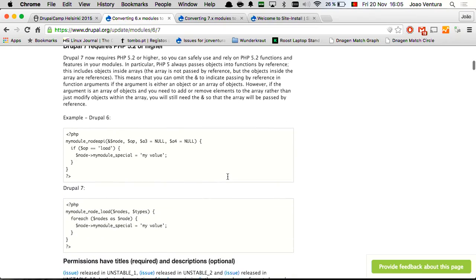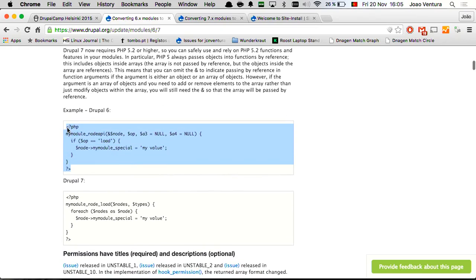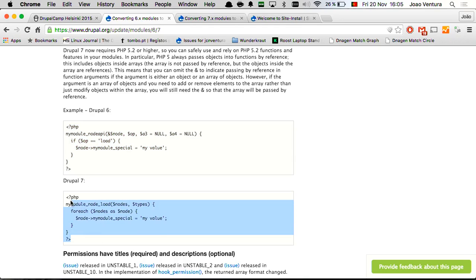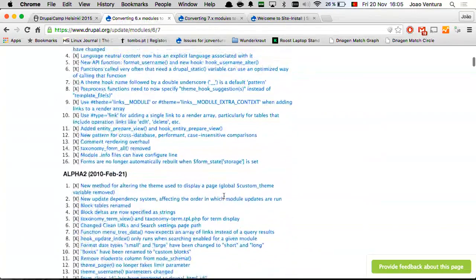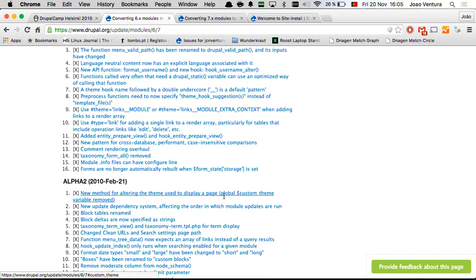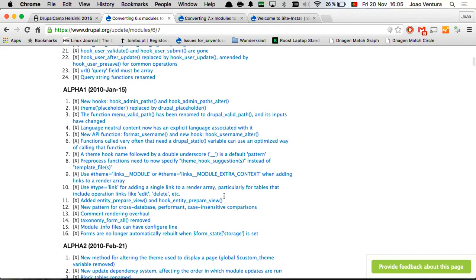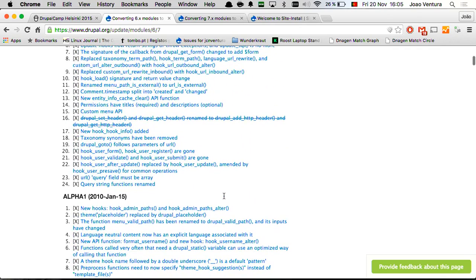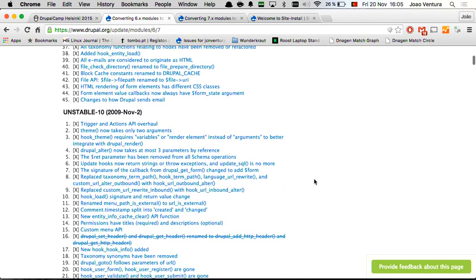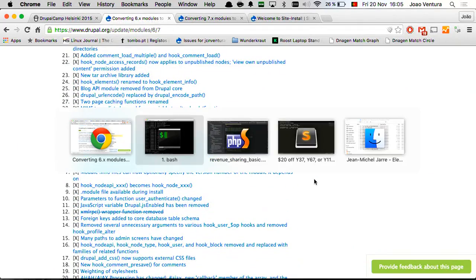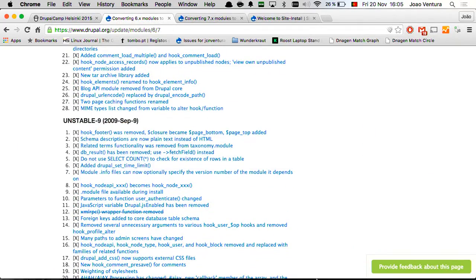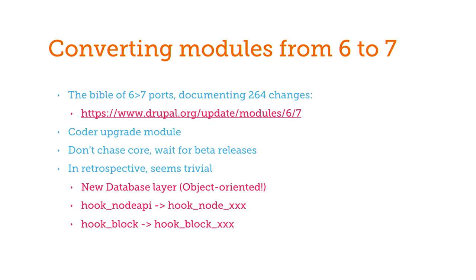When you got to the end of this, you would have what was the example in Drupal 6 and what happened to that example in Drupal 7. So you could come here, do a Control-F, search for things, and find why your module that was working in Drupal 6 broke down in Drupal 7, and what you need to fix it. So that was the Bible. It was a very useful resource.